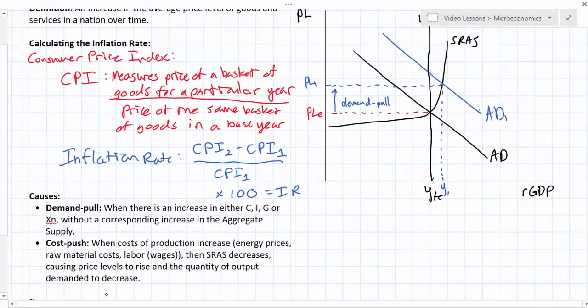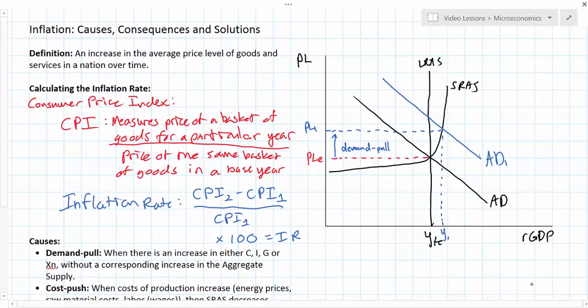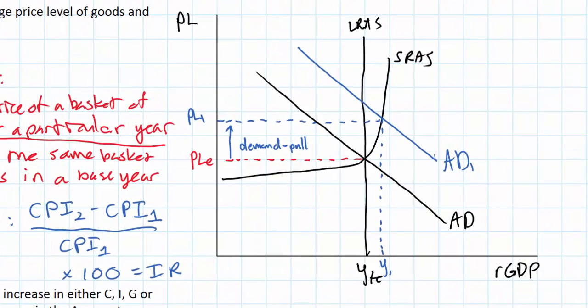So we can show cost push inflation on a graph by assuming that one of the major resource costs, such as energy prices, were to go up. If energy prices were to rise, then all producers of all goods and services would see their cost of production increase. This would cause aggregate supply in the short run to decrease or shift to the left. We would actually see a decrease in aggregate supply, and looking at our original AD curve here, we move along the aggregate demand curve to a lower level of output demanded. I'll call this Y2, and we have a higher average price level.